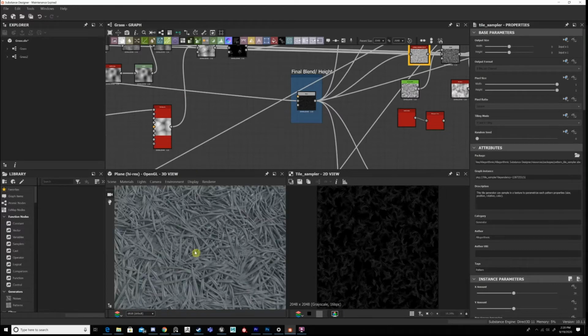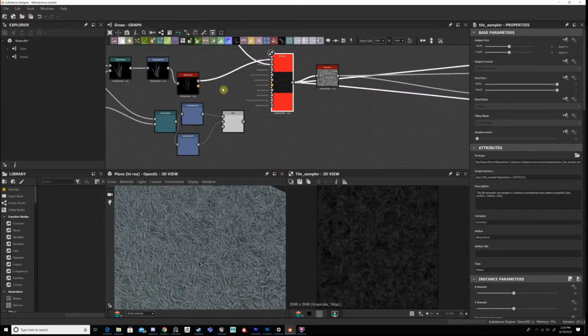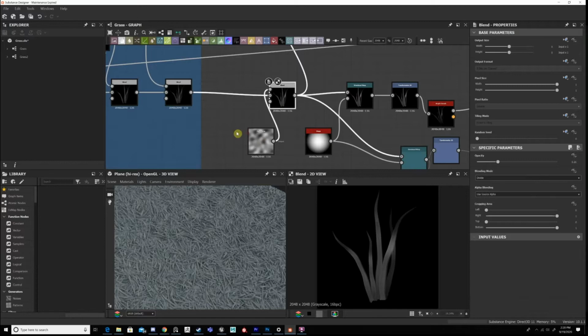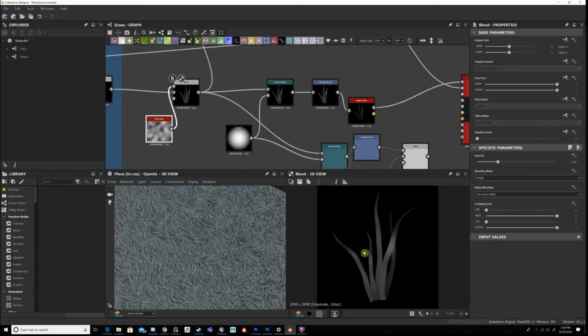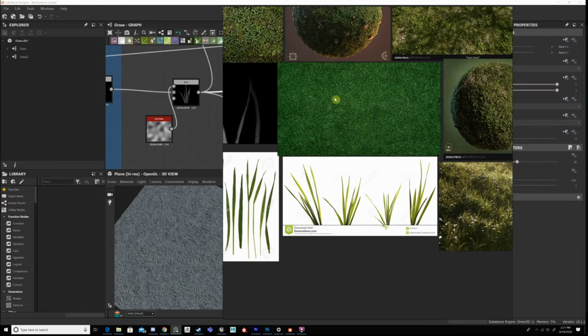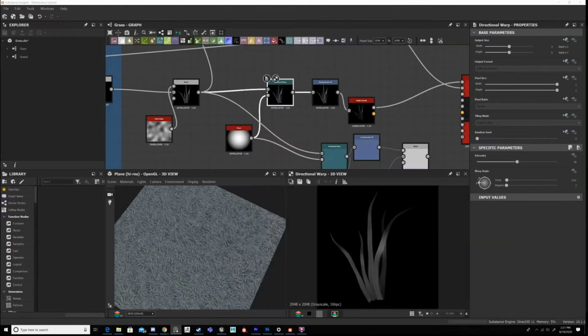So we had our one cluster of grass, and what I'm doing here is I'm taking this chunk of grass that I Perlin noise divided, directional warping it to give it a little bit of a twist, because again, I don't want the grass to be straight. If we look at any of these grasses here, they're not straight at all. They kind of curve a little bit. I mean, these are kind of straight, but even they have a really, really slight curve.